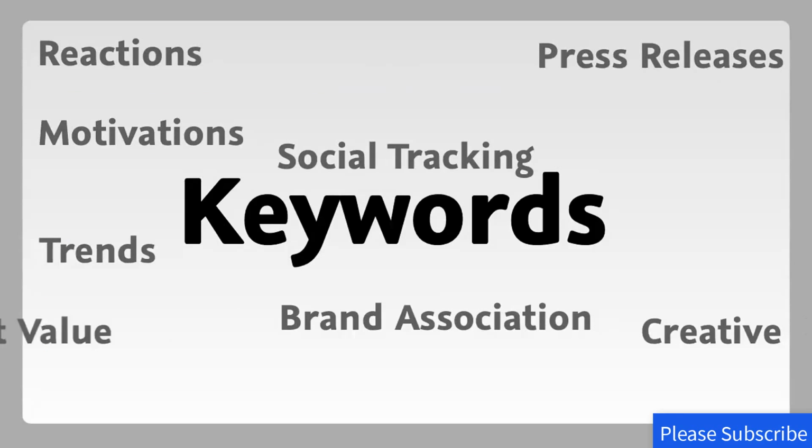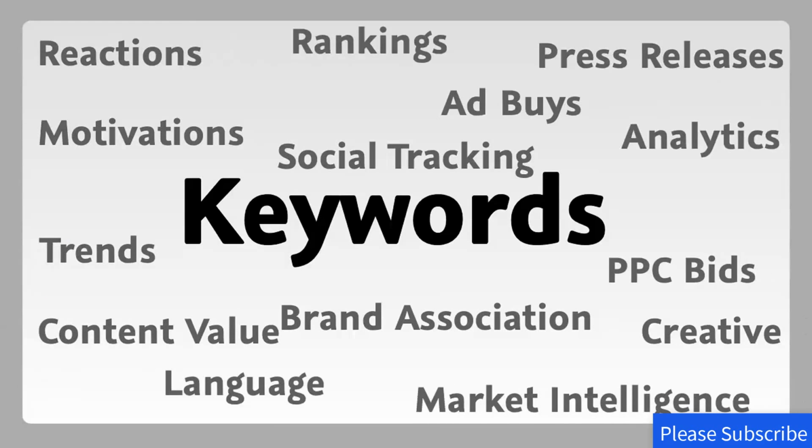As I said, keywords are everything. The words provide us the motivations of the searcher. It gives us trends throughout the year. It's also interesting to see the brand association. What words are used when people search on your brand? That will give you a key insight as to what people think about your company. What type of language do they use? What is the weight of those words that they type in?